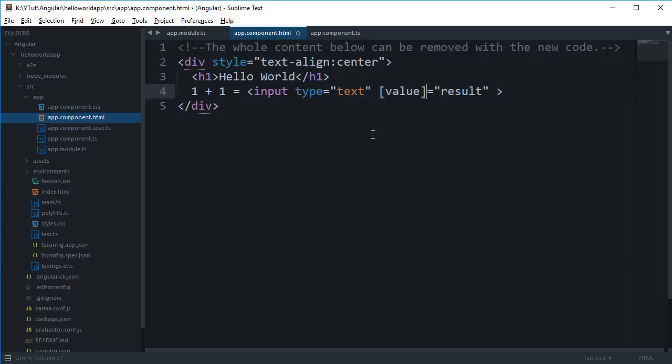I forgot to tell you one last thing: instead of using these square notations, you can use this bind-value thing. The bind attribute and the square attribute both mean the same thing, so it doesn't matter.